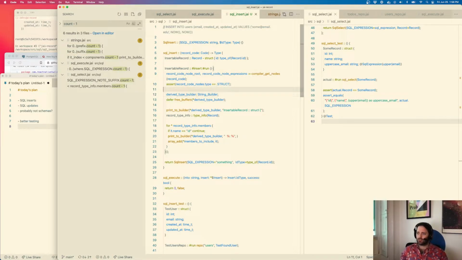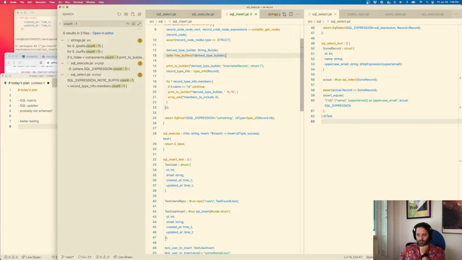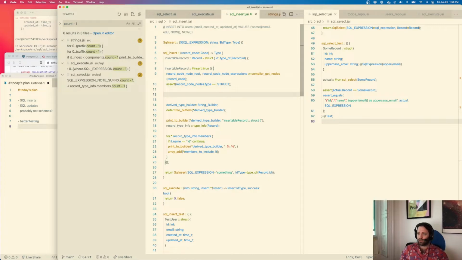Okay, so how am I going to do this? I don't even know what this code node is going to look like. Alright, I think I'm going to print out what I get here and just get my way to shameless green and bail. Okay.